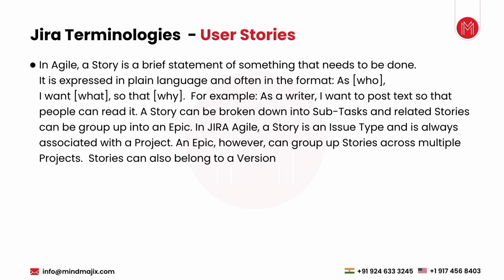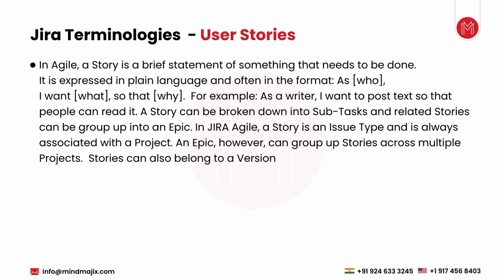So these three questions make life very easy. If you ask who has requested it, what exactly they want, and why they want it. So these three questions are really important. For example, I can give you: as a writer, I want to post text to the people who can read it. A story can be broken into sub stories or subtasks, and related stories can be grouped into an epic.